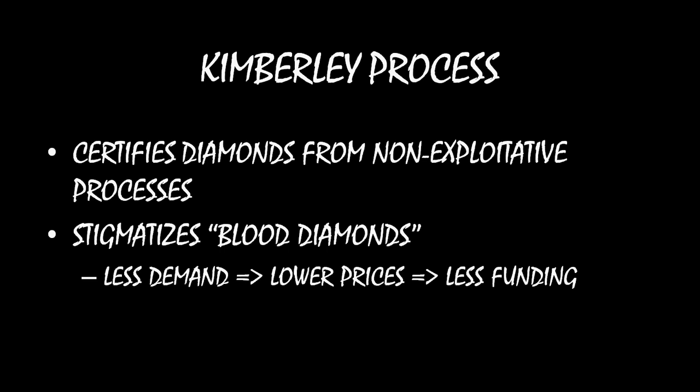The Kimberley Process is designed to establish a way to figure out whether your diamonds came from a legitimate source. It's like a chain of command: if you get a diamond through a legitimate process, it'll be Kimberley certified, so you know you're getting a legitimate diamond and not a blood diamond. Any diamond without a Kimberley certification is likely a blood diamond. If you're a consumer in the United States and you see one of these uncertified diamonds, you should think: if I purchase this, I might be helping someone kill someone else. That shrinks the demand for stigmatized blood diamonds, lowers their prices, and with lower demand and lower prices, you also see less funding for the rebel group.